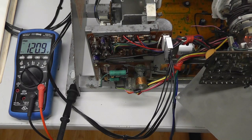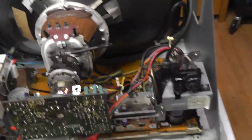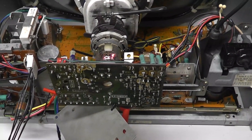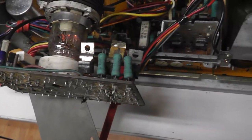But let's see if the B plus is adjustable, because I'm following the directions. Oh look, and I see something smoking. And this is exactly what happened before. Oh, I think it's something. I'm going to turn it down. What is smoking? Actually, it could just be dirt on the resistors.